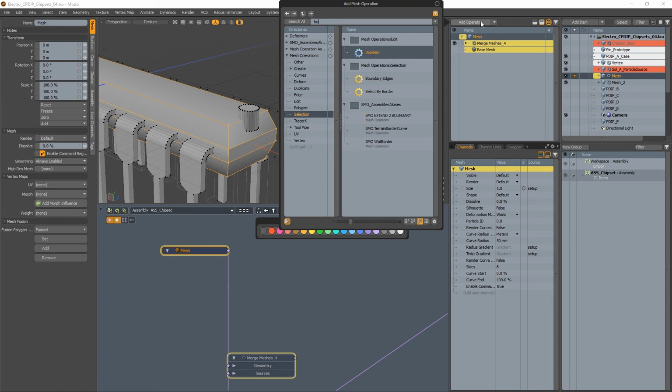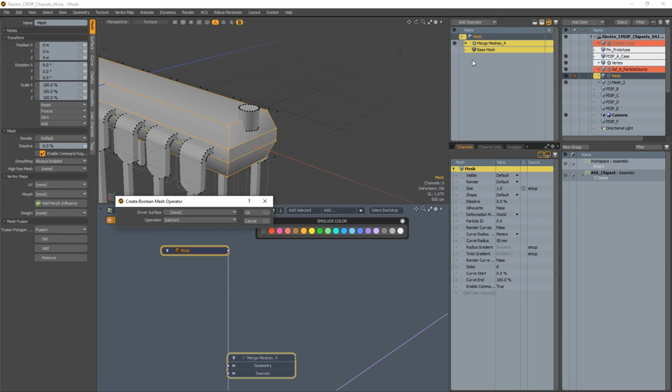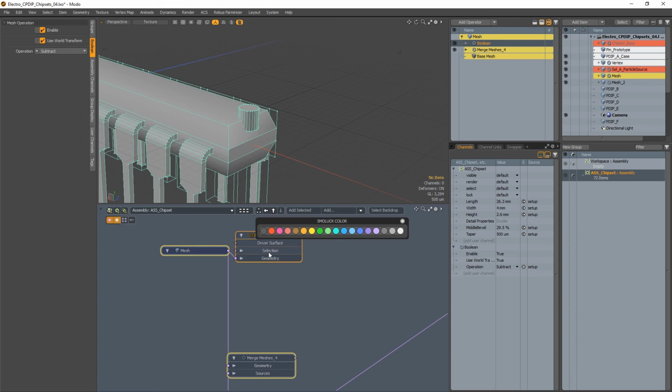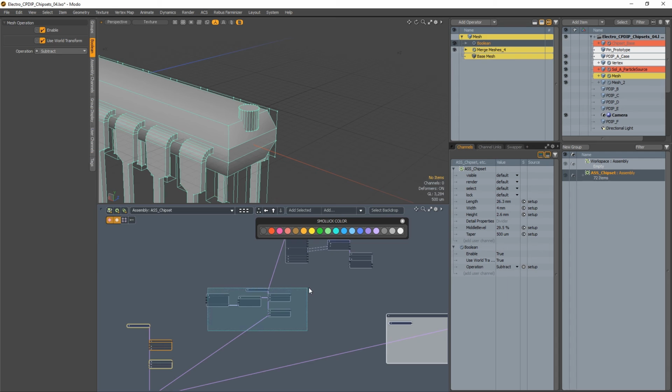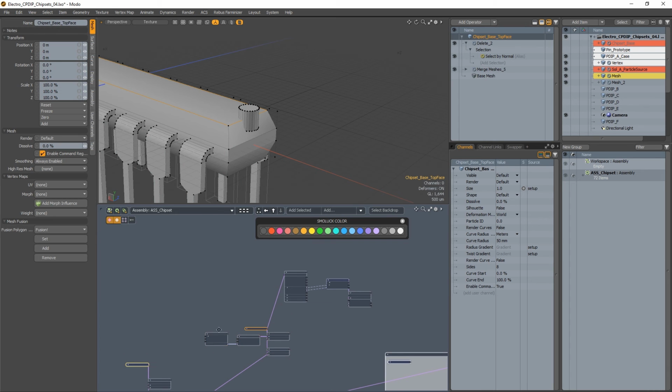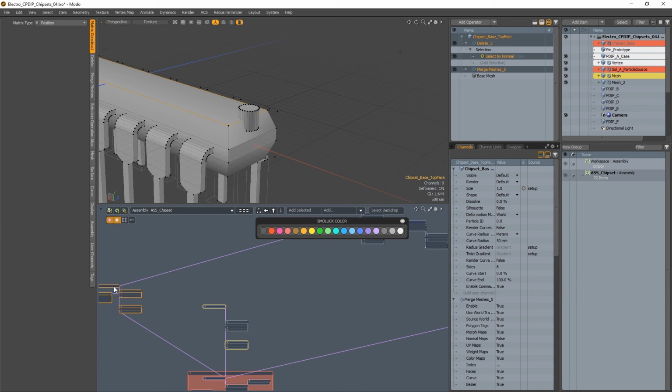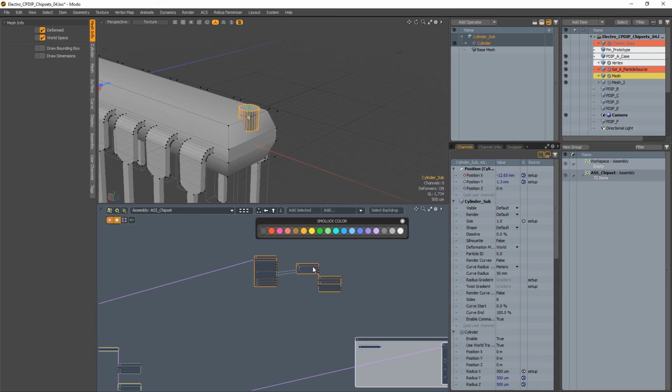So add Boolean. And the driver will be the cylinder, but I didn't name it already, so I will stay here, say OK, organize the Boolean, and maybe move the cylinder. So that was the top part, and this is the cylinder.